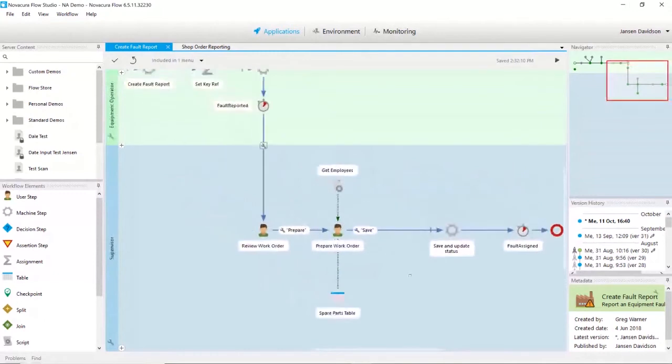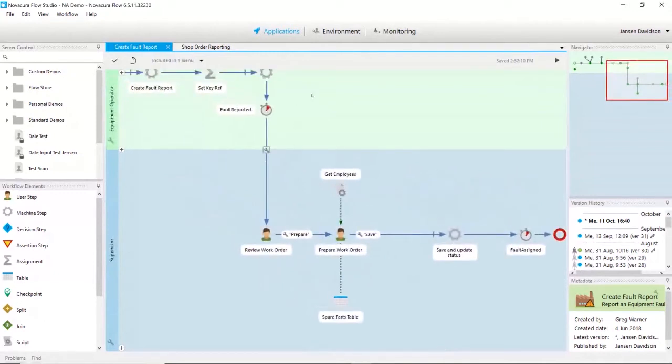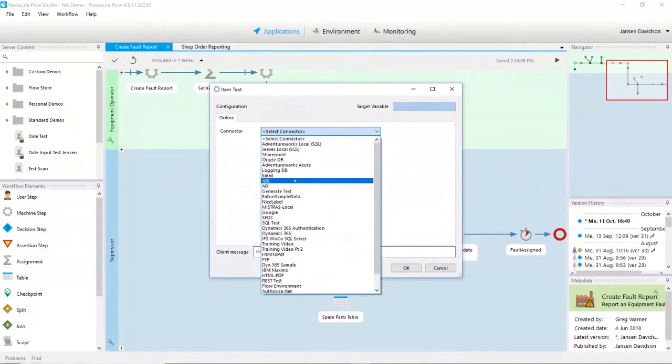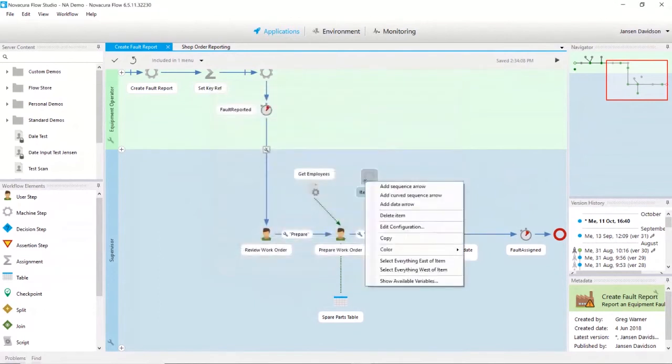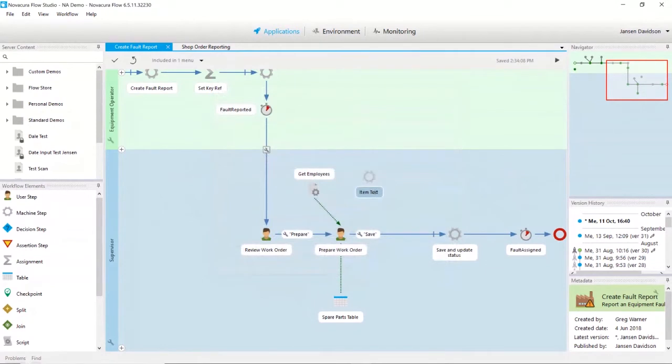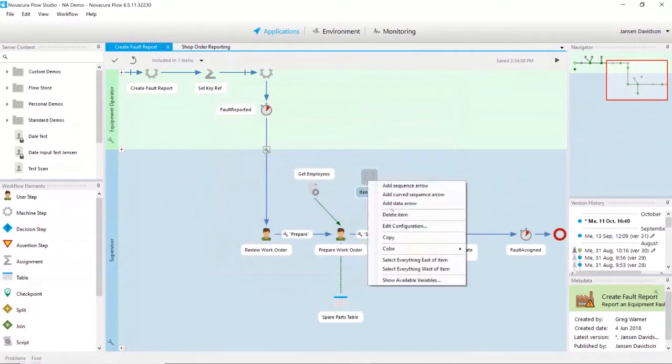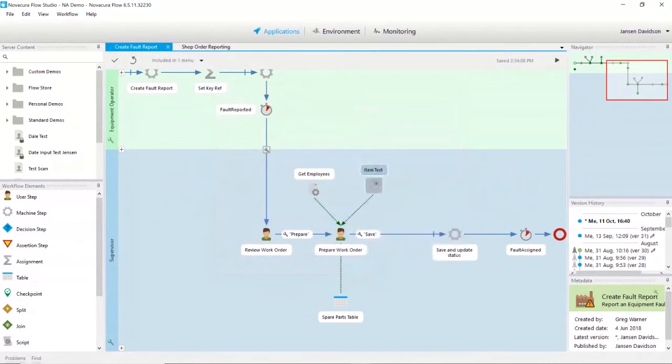So one thing I want to mention here is, it's not uncommon where multiple systems might have to be integrated, right? Maybe I'm pulling data from another system, like SAP or JD Edwards or something like that. I can support that. So this might be the JD Edwards. I've got to connect it. Maybe I want to use the same user step and I want to say, hey, look, employee information is going to come out of IFS, but maybe rates or something is going to come out of JD Edwards, right? And so the idea, again, is that being able to support multiple systems for this business process layer is very, very important. Okay, I'm just going to delete that.